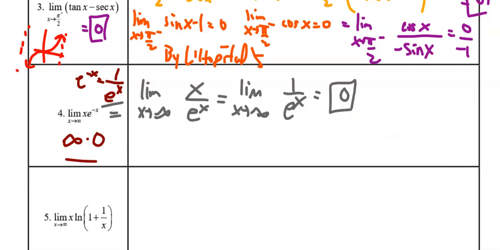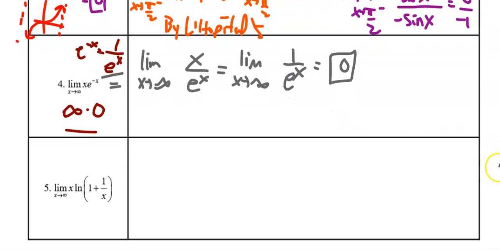Okay. Most of these indeterminates, again, are going to be equal to 0. This next one will not be, but it's just a good way to do it. But rewrite, rewrite, rewrite. So infinity times 0. And most of you guys would have known to just rewrite this as x over e to the x anyways, and then just apply L'Hopital. So this is the case.